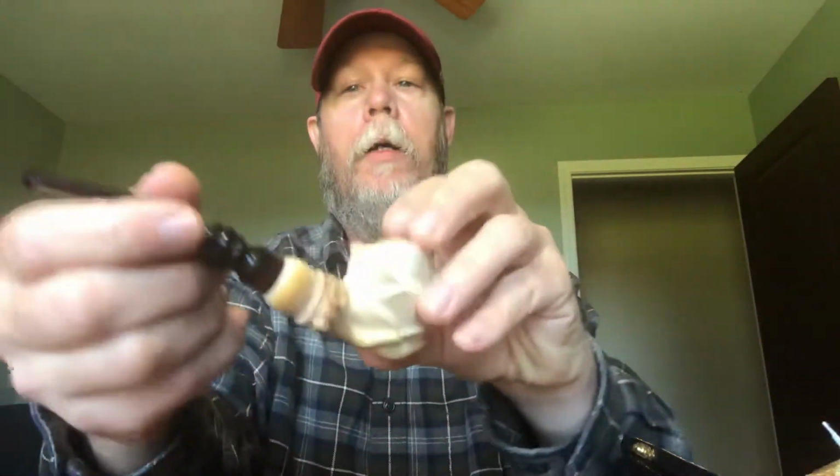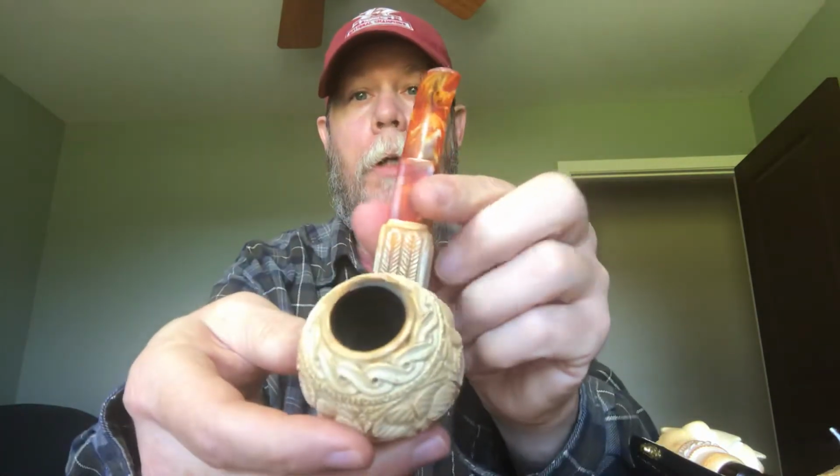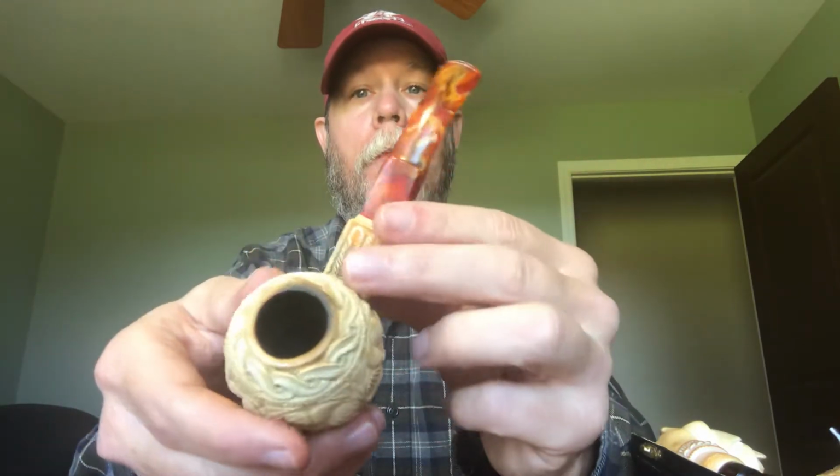Here's another pipe that I acquired a few years back on my birthday. That's a carved flower with a woman's hand. Again, kind of a small bowl for me. And here's yet another one that I purchased last year. Now this one does have a big bowl, and I do smoke this one quite a bit from time to time. But I think the novelty aspect of Meerschaum pipes is related to these more ornate carvings.